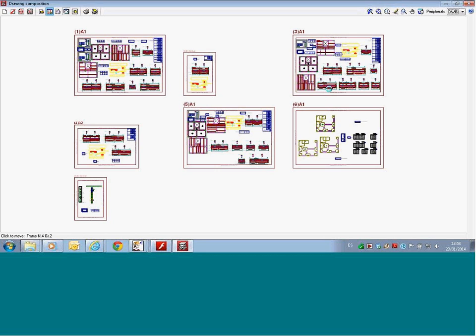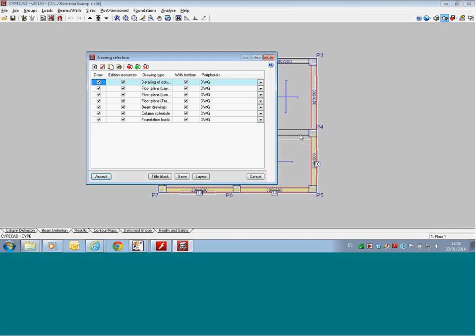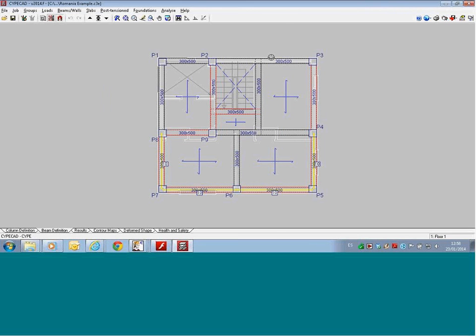Here we can see DWG, and if we want to export to AutoCAD and work in AutoCAD as well, it's absolutely possible. It's bidirectional, it's open, it's not closed, it's not blocked. We can import from AutoCAD when we start and use this template, and after that we can export to AutoCAD as well. It's bidirectional in the sense that we import and export to AutoCAD, and our drawings you can also export to AutoCAD.